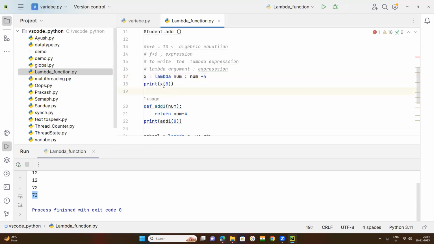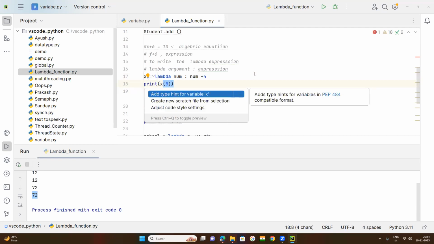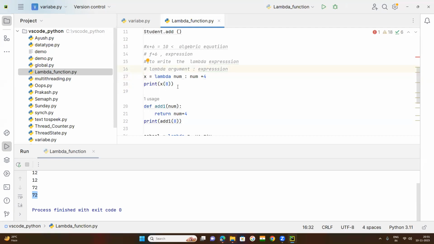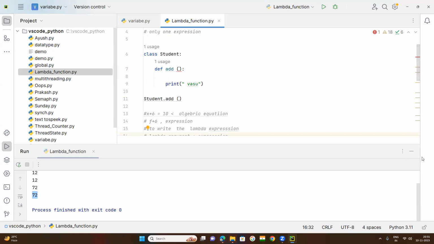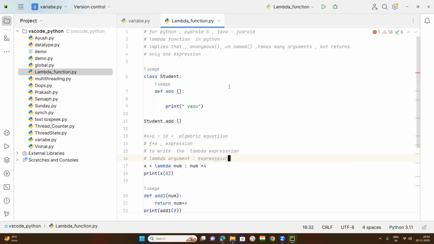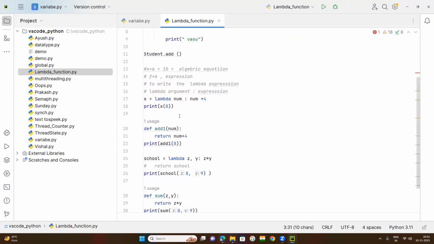After that, that lambda function is called by this variable. So as I told you, as per the definition of our lambda function in Python, it is anonymous. Anonymous means unnamed function. So clearly I am stating here, whenever I want to create functions in Python, I will use the def keyword and after that the function name.